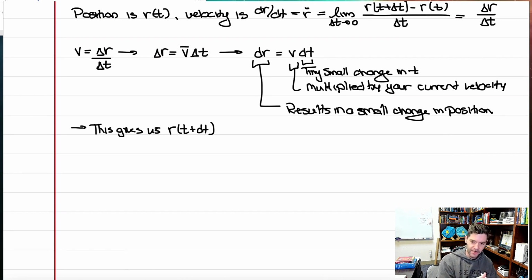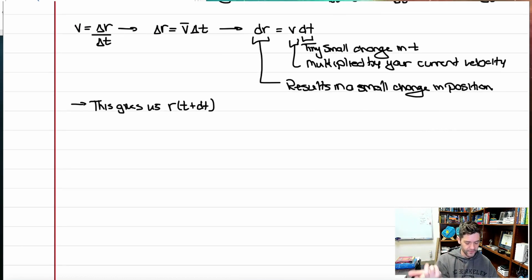Calculus-wise, you can think of it as following tangent lines, and if dt is sufficiently small, the tangent lines will always hug the curve, even if the curve itself is changing shape over larger periods of time. Usual things you've been taught before. Another thing to remember, now let's go to the other avenue of calculus, which is the integral: the differentials here, the dr and the dt, tell you what variables are acting as the independent variables in an expression when you're integrating.